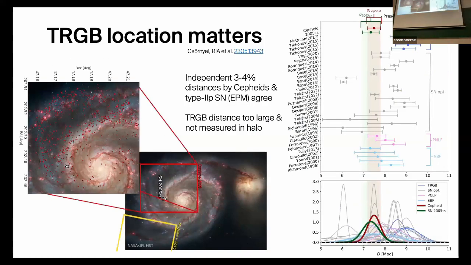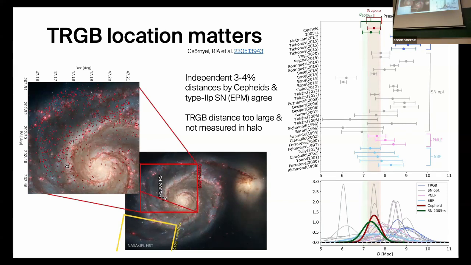And then one last thing I'd like to briefly mention is that the TRGB also is very sensitive to where you actually do the measurement of the stars. So here in a paper we had recently on the archive with a PhD student from Munich, Geza Csörnyei, we looked at M51, the Whirlpool galaxy that is host to a type IIP supernova. And Geza with his collaborators were able to measure a very precise expanding photosphere method distance to this supernova. So this is essentially looking how the angular diameter changes and how the linear radius changes to measure geometric distance, which is accurate to about 3 to 4%.